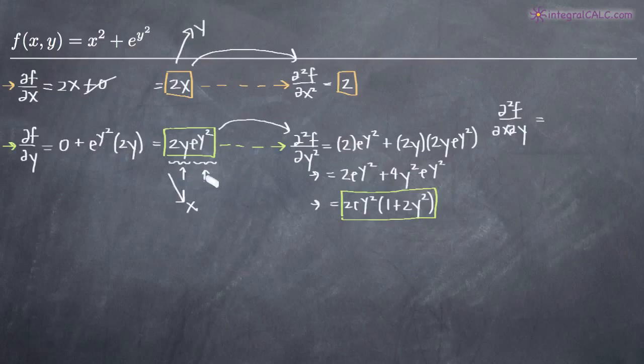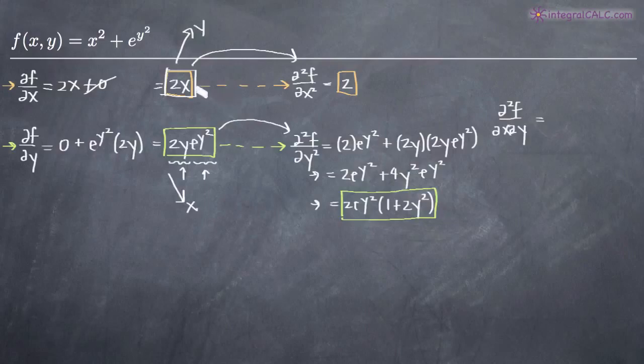It's your choice, and this is a good way to check yourself because regardless of which one you use, you should arrive at the same answer for the mixed second order partial derivative. If you don't, you've probably done something wrong because they always have to be the same. So I would always recommend choosing the one that looks easier. Obviously, this one here looks easier to me. All we have to deal with is 2x instead of 2y e to the y squared.